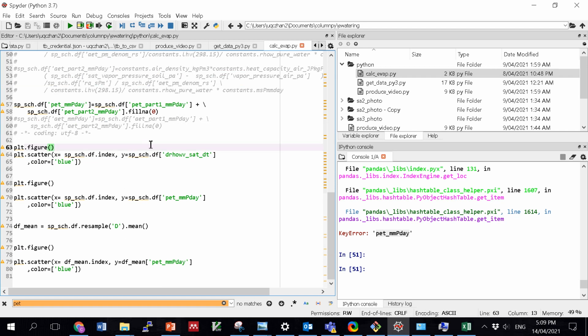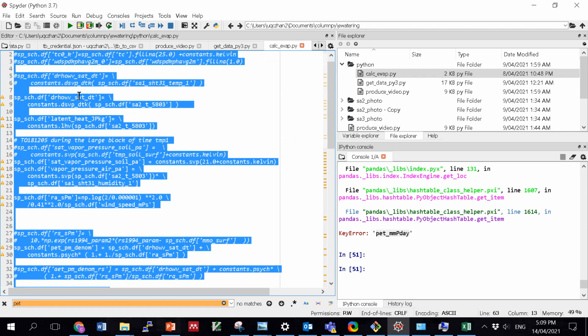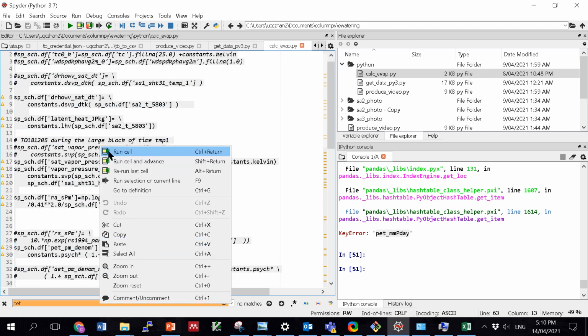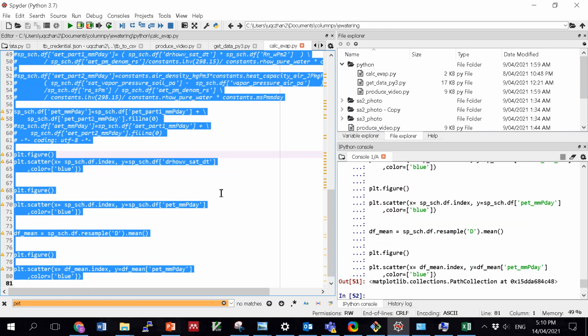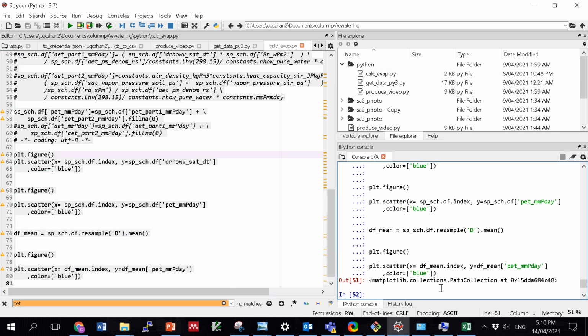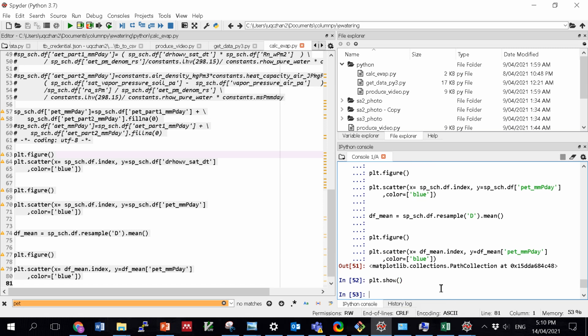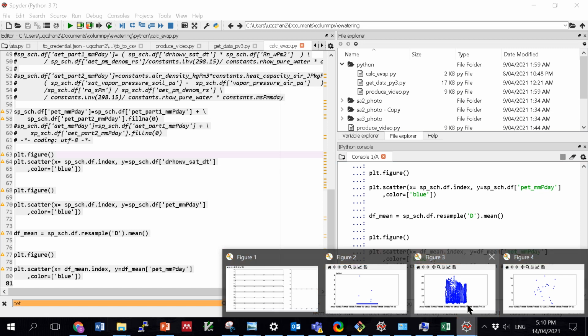So you just need to go through that to see how the evaporation is being calculated from the weather station data. I've got something already, so just leave that for now.